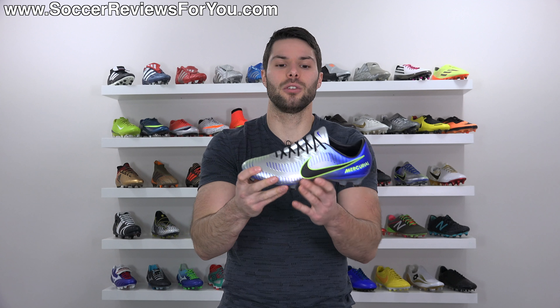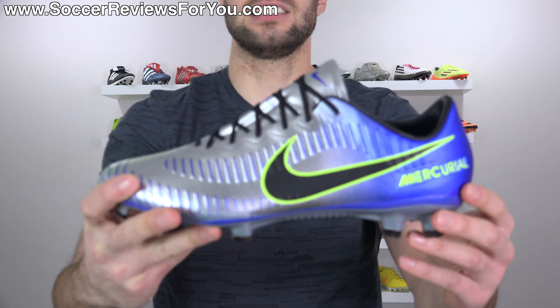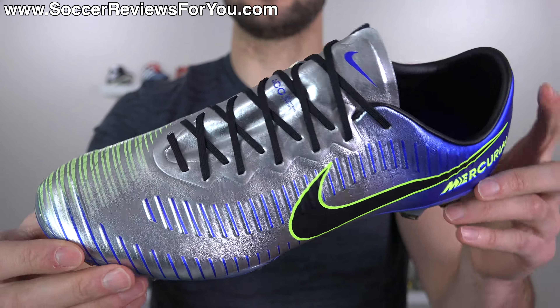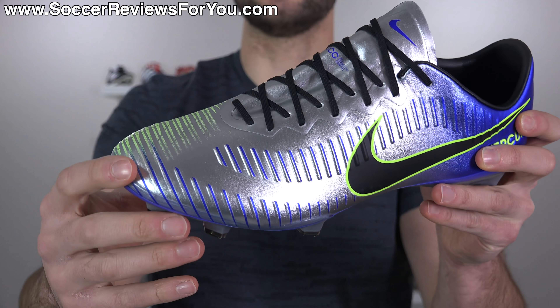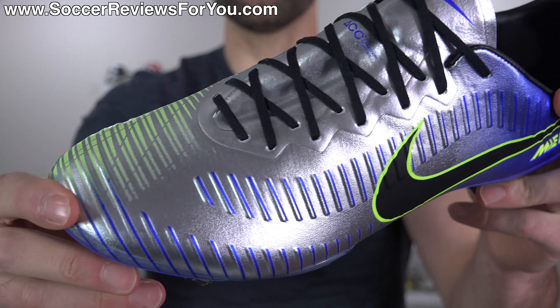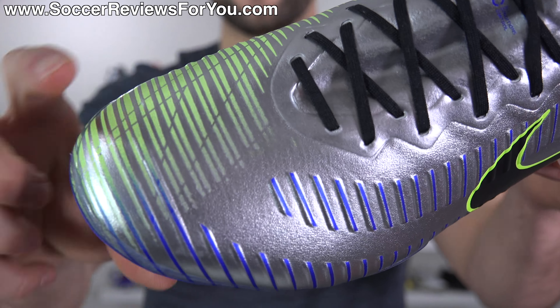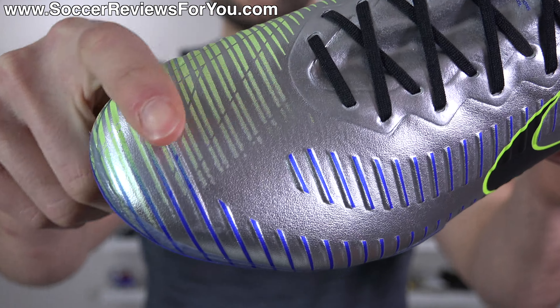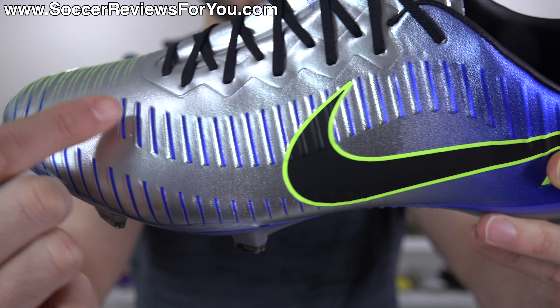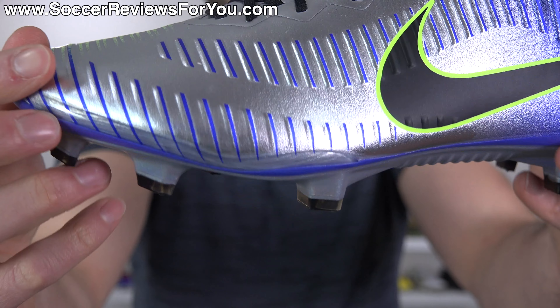Fast forward to basically two weeks ago when Nike unveiled his latest signature colorway of the Vapor 11 — I have it right here. This is the retail version you can actually buy. What was unique about this colorway was not just the way it looks but also the upper itself. It's still a Taysian synthetic just like every previous Vapor 11, however the finish on the upper is a little different. It has smooth sections without any speed rib texturing that have a little bit of an artificial leather grain finish — artificial being the keyword, as this isn't actually made of real leather.